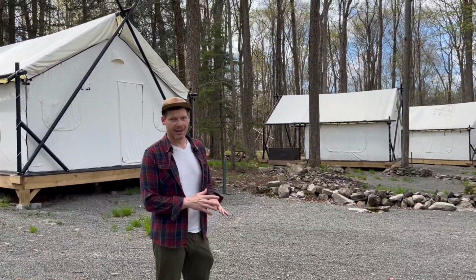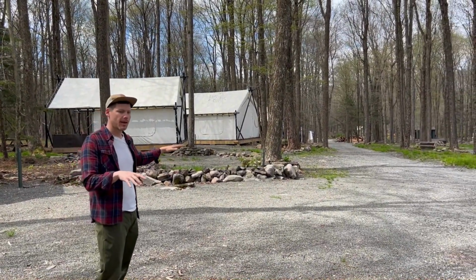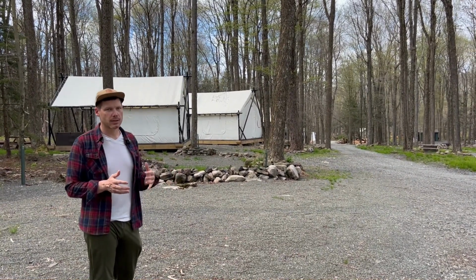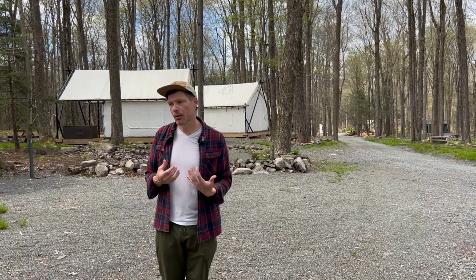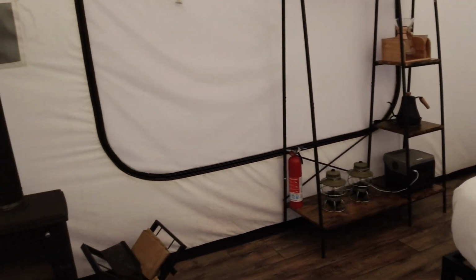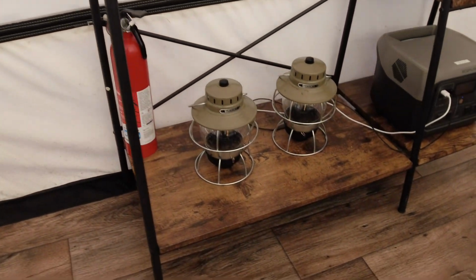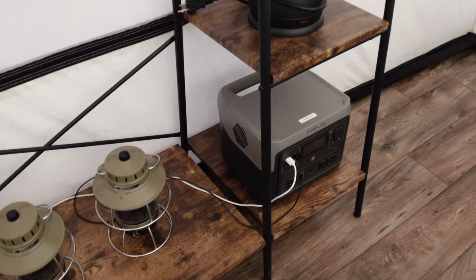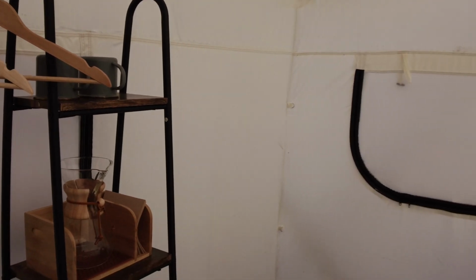This main road in the back is an absolutely gorgeous hill that goes down towards the other domes. This is where we have all of the Crest tents. So the Crest tents, they don't have electricity like the dome tents have, and they also don't have hot tubs, but they have a really different, amazing vibe that I personally really love because it has a much more traditional feel, but you get all the luxury of glamping because you have a beautiful mattress, you have the linens, you have a wood-fired stove in there, and you also have a battery bank that does provide electricity for you to charge your devices and charge your lanterns and things like that. So it's certainly glamping, but it is a different level of glamping than the dome tent, which has air conditioning, electricity.